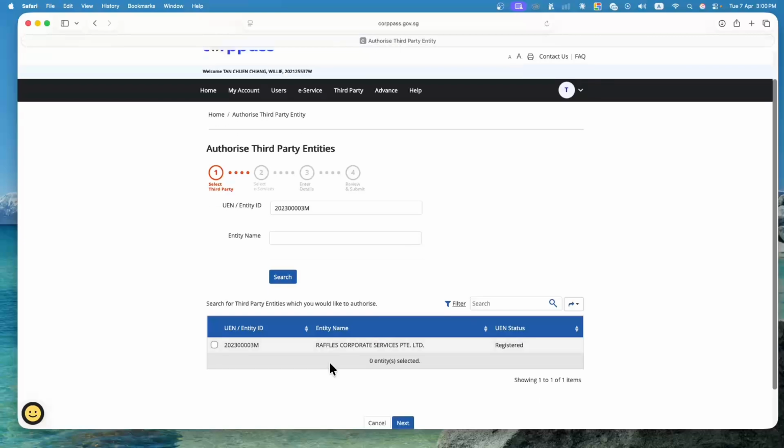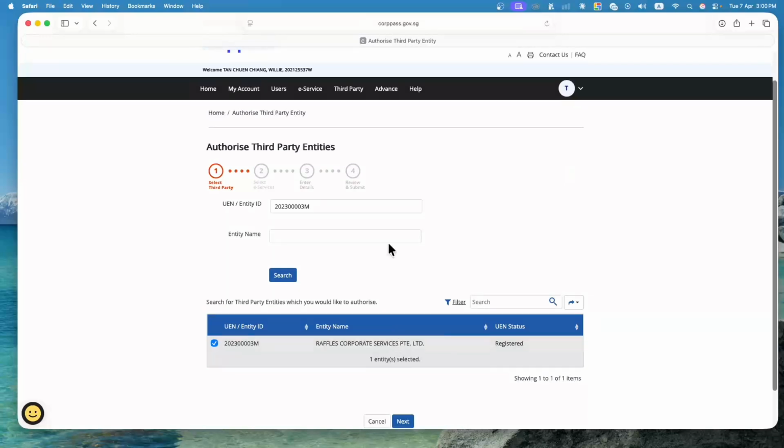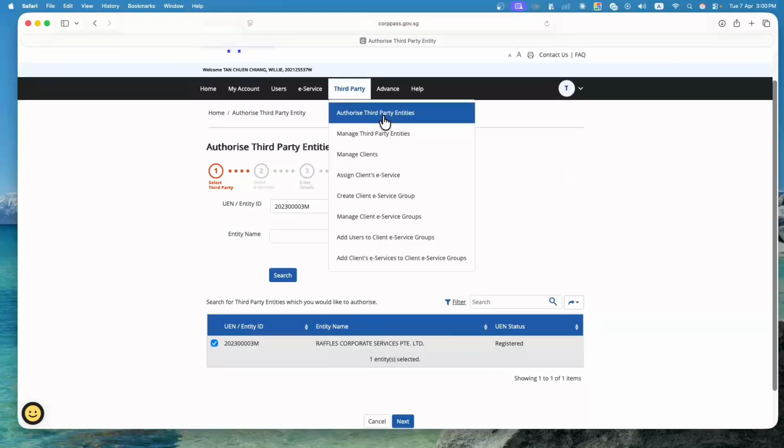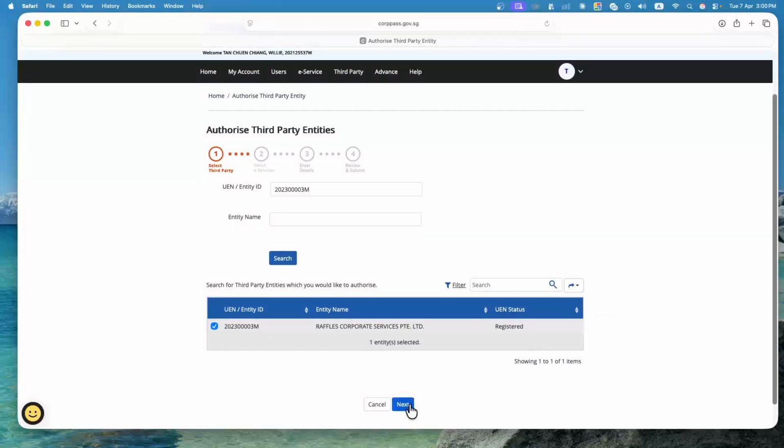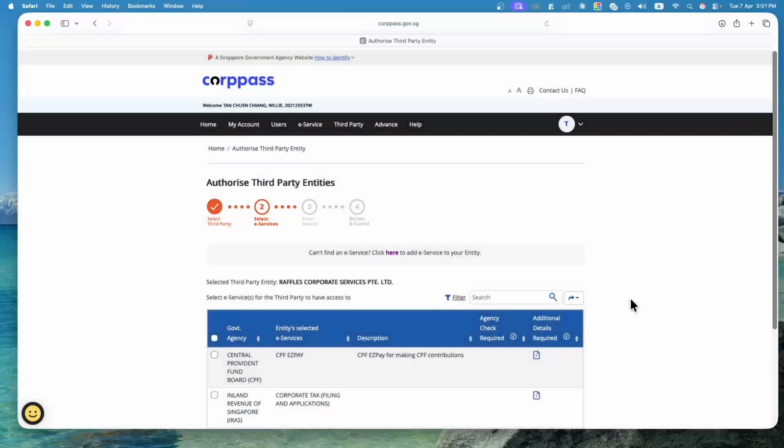So this is the entity, our UEN. You just check this box to select us. You are authorizing us as a third party entity to manage certain e-services, in this case the three that we just added. You click next and it goes to this screen.